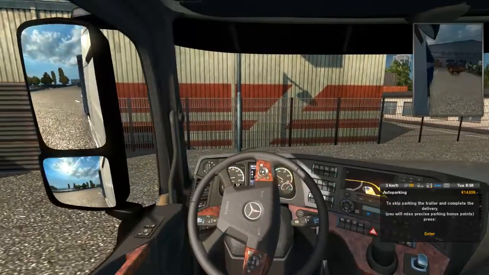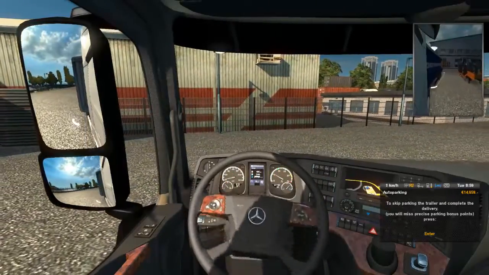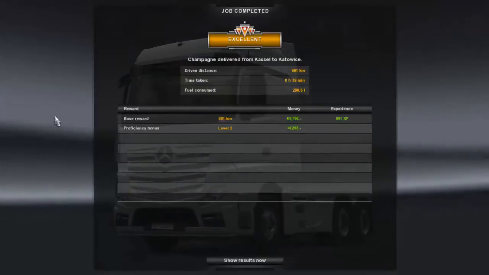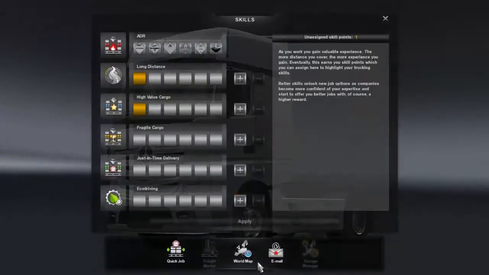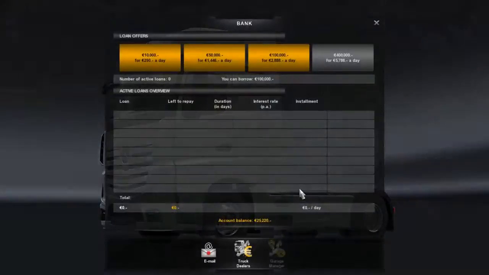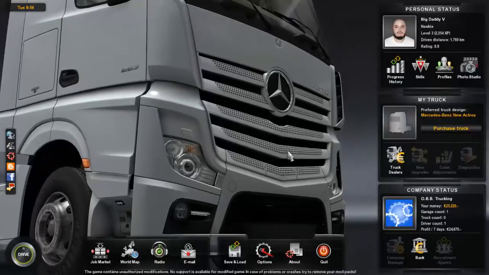So, yeah, there is that. So I am concerned about that. Nice. We'll open up our fragile cargo. I don't suppose I can take the big loan out yet. No, I can't take the $400,000 out yet. So I'm not going to do that. So, yeah.